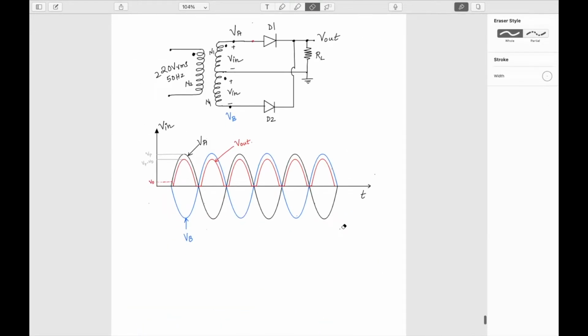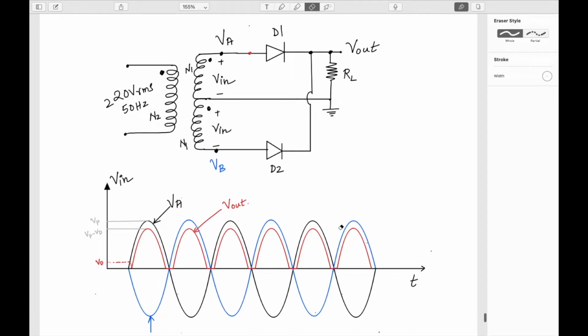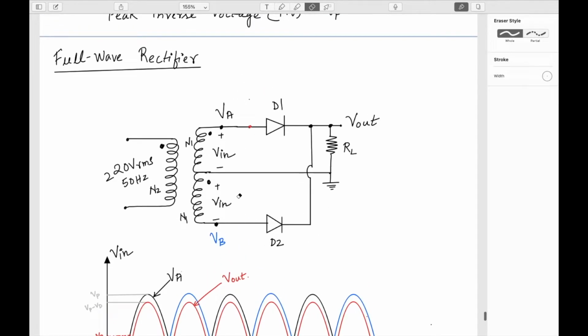Okay, so now in this case, let's try to analyze the peak inverse voltage of this full wave rectifier. By the way, this rectifier is called center tap, because in this transformer there is a tap at the center, right?